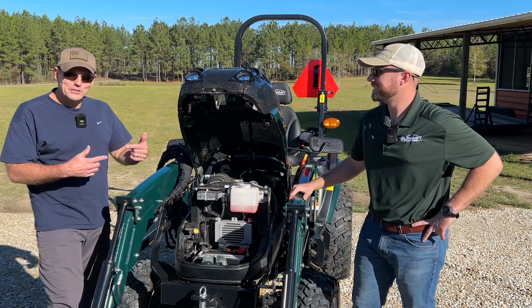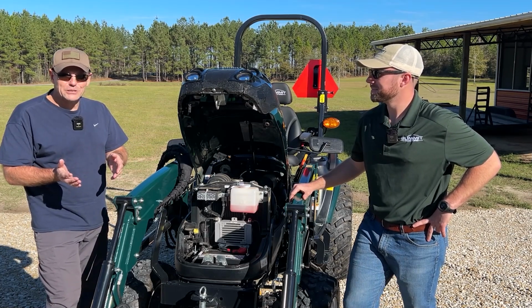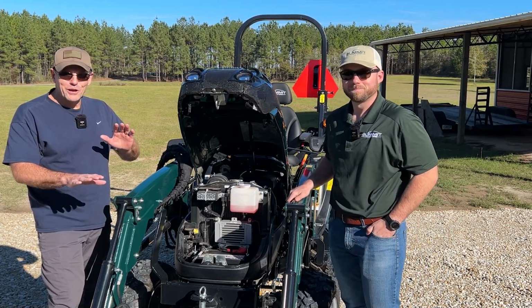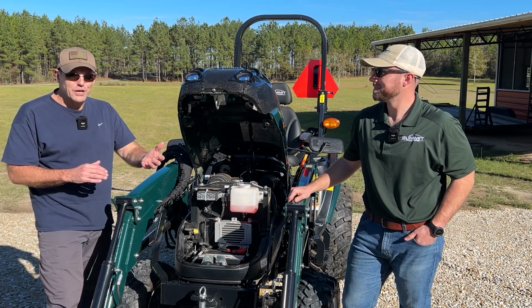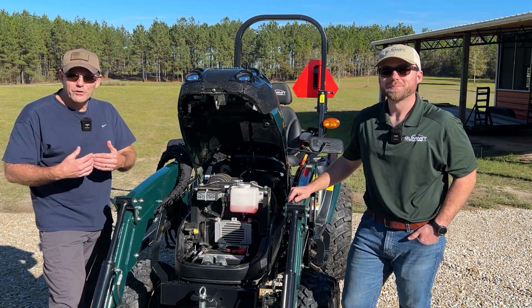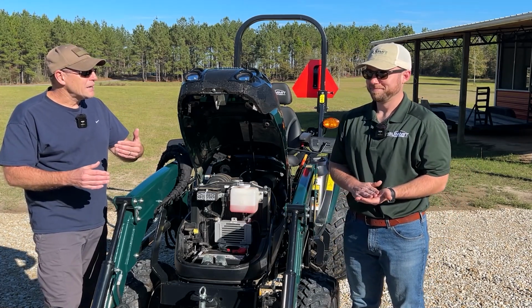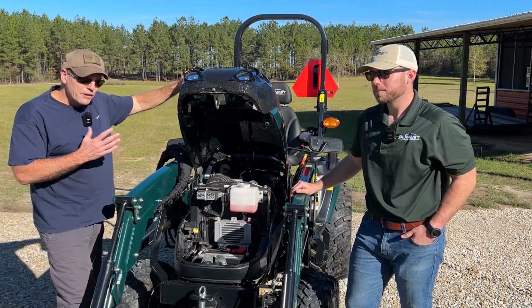Yeah, the hydrostatic is not old-timey like shifting gears. And if you're not familiar with a hydrostatic transmission, there's no clutching or anything. You simply push a pedal to go forward, push a different pedal to go backwards. So it's real easy, not only for yourself to drive, but like we found out here at Piney Grove, Deb, my wife, she loves to drive a hydrostatic tractor because it's just easy to drive. It's natural, almost like a car. It really is. All right, that covers the engine.